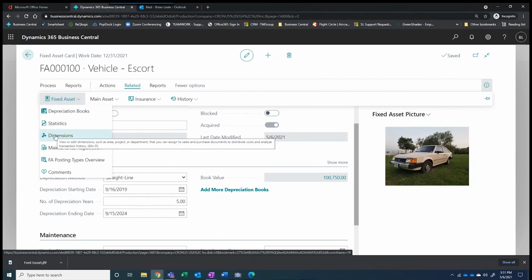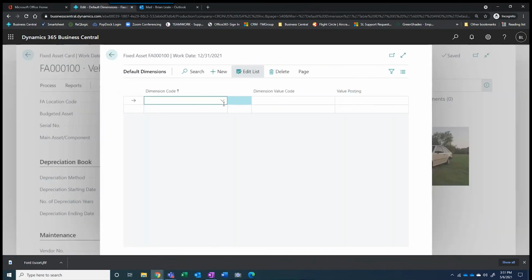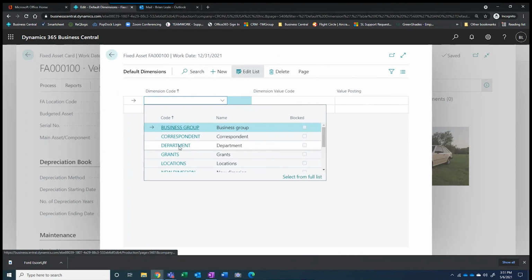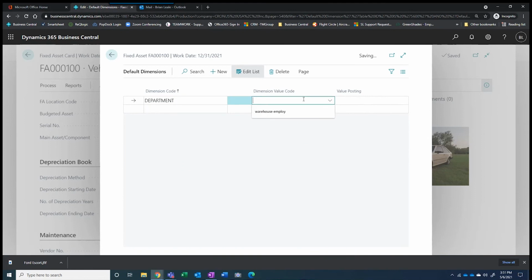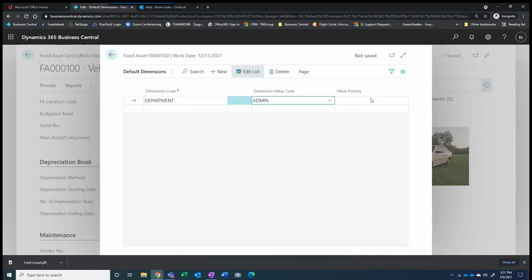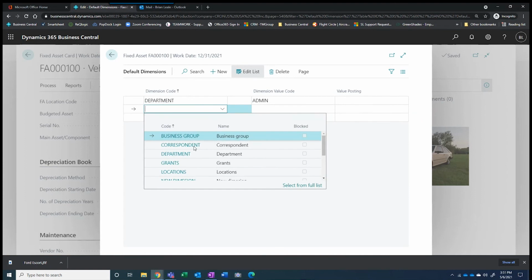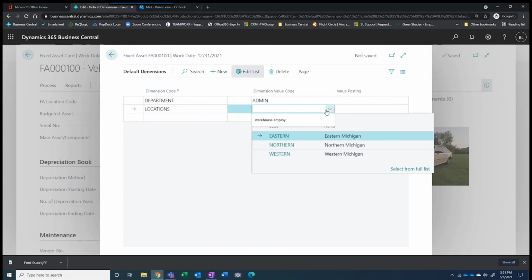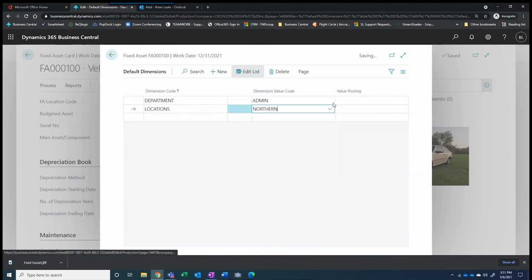So maybe this fixed asset belongs to a particular department or location. I can tag this with those attributes, with those departments, and any transaction that I run for fixed assets on this particular asset will get tagged automatically. Now I don't have to do that within the transaction.